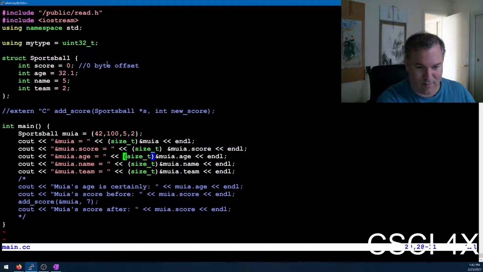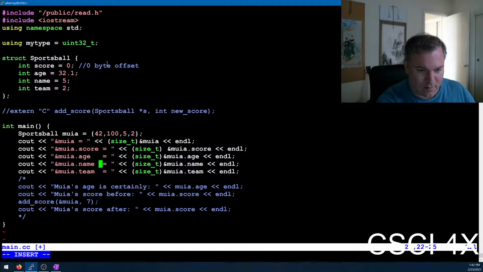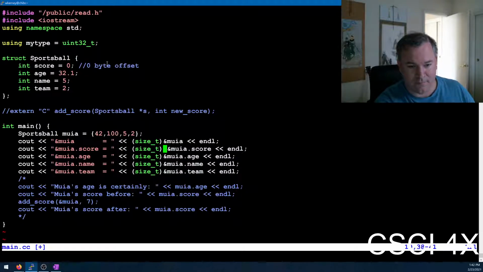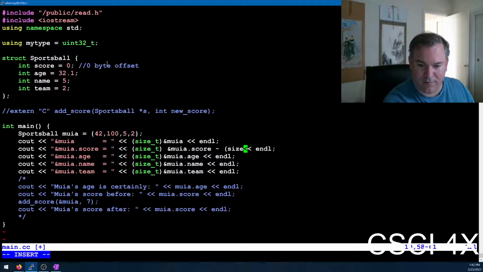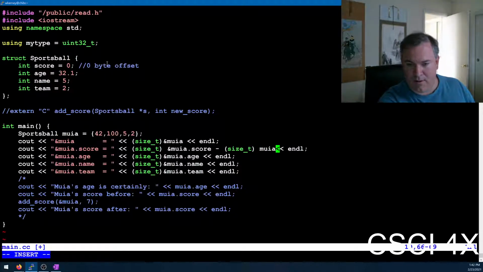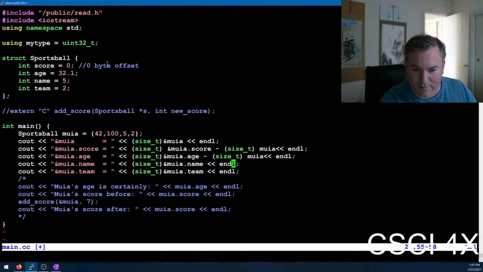I can line this up for you. I can even do this. And now I can get the offset.